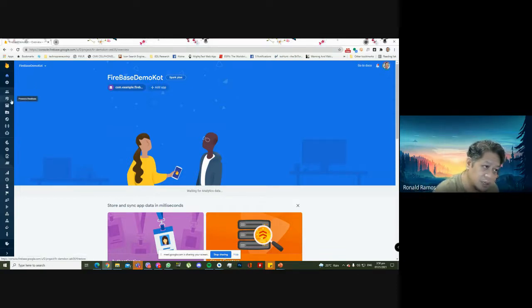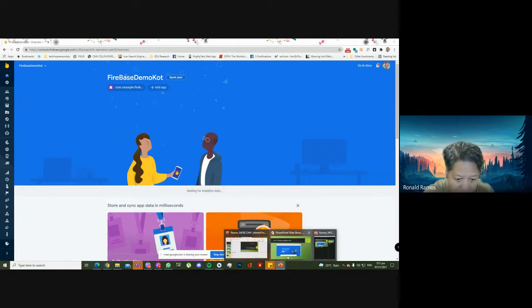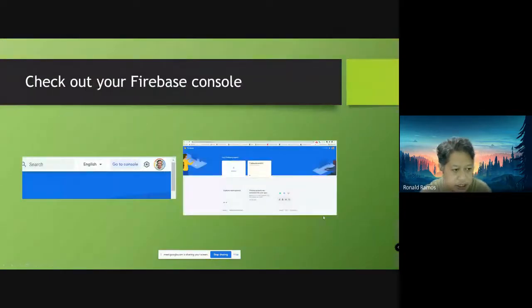There's Firestore database for storing more complex items. And then what we'll be using in the demo is the real-time database. There's storage, there's hosting, functions, machine learning, and a bunch of other features. So the thing we'll see here is just barely scratching the surface of Firebase. But most people like Firebase for this feature, the real-time database. So I'll quickly jump back to the presentation.